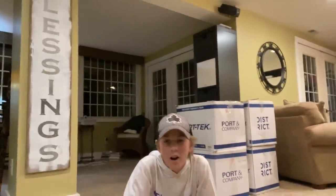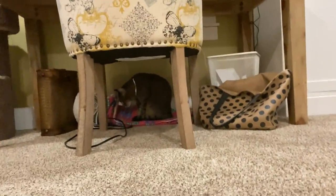Edward's chilling. Oh my gosh. Sorry, Ryan. I gotta take a break from you. There's Edward. You guys, look at my boy, Edward. Can you see him in there? Hold on. What do I have to do to get recognized? Just lick my hand? You have to be cute and fluffy. Well, you are kind of cute and fluffy. Look at that hair.